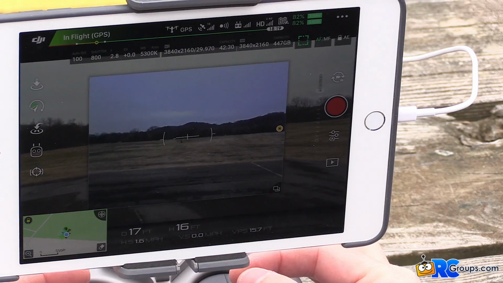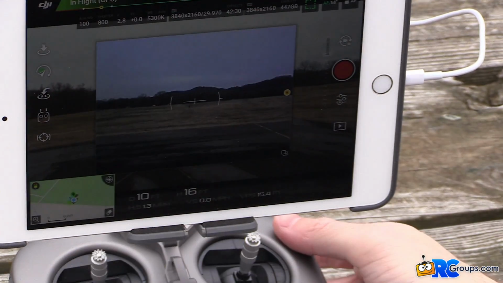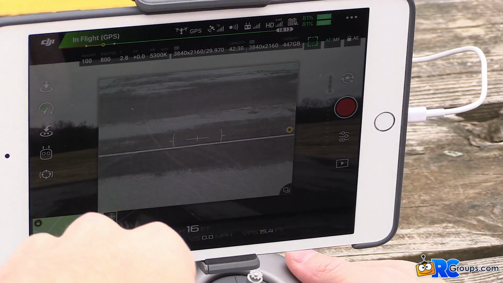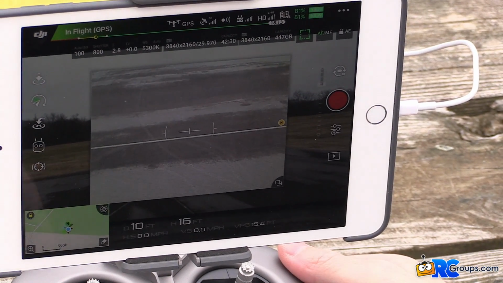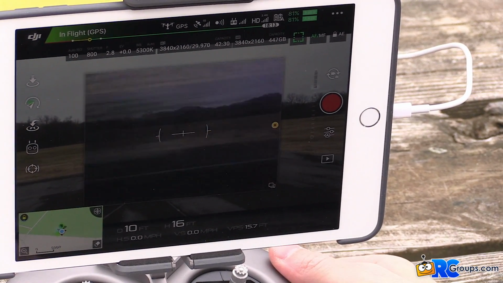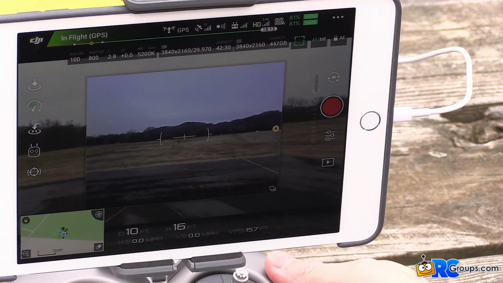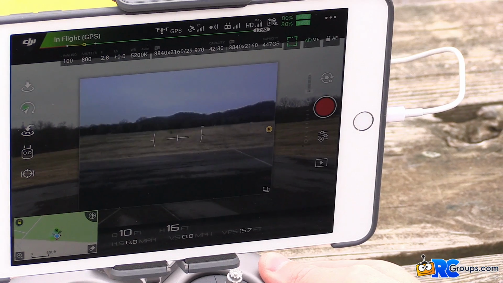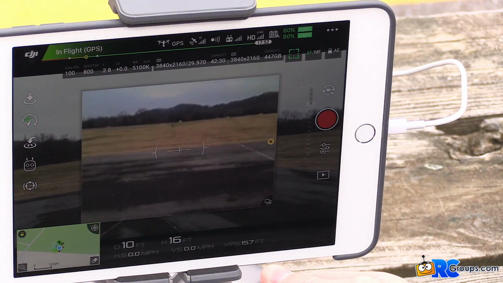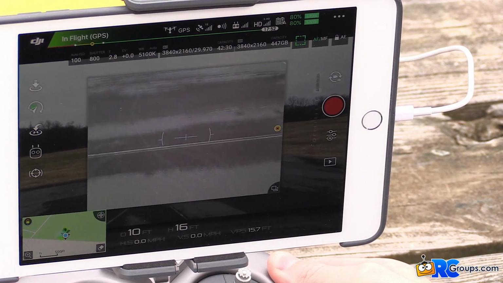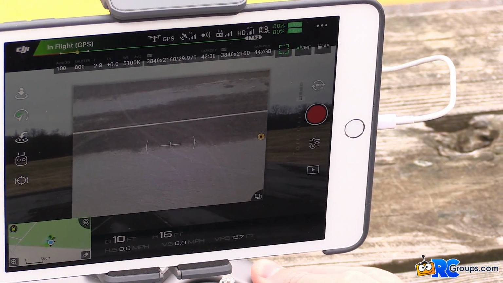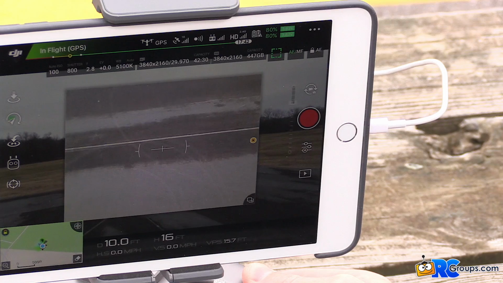Now there's a couple of options. If you want to change the view instead of looking straight out, you can click, I believe it's the C2 button, and it'll go to basically a 45 to 50 degree downward angle. And if you want more than that, you can press and hold the C2 button and then rotate the click wheel that you would normally use to tilt the main camera, and then you have proportional adjustment over that view. So you can go just about straight down with it, so if you're descending through trees or something, you'll be able to get a better idea of where you're going.